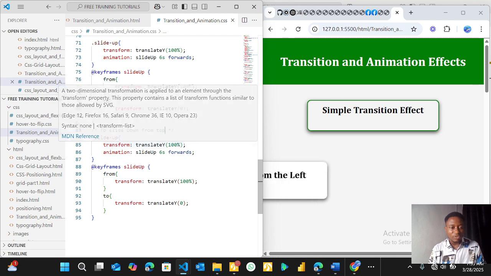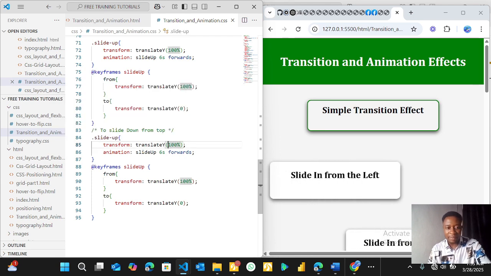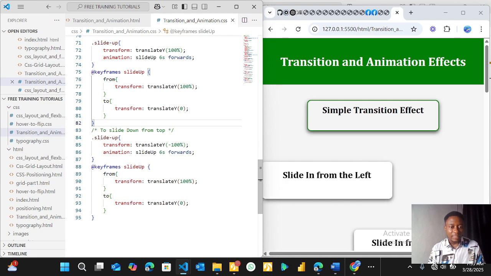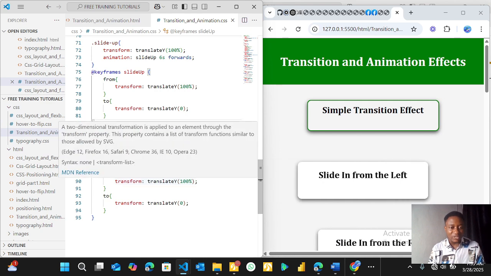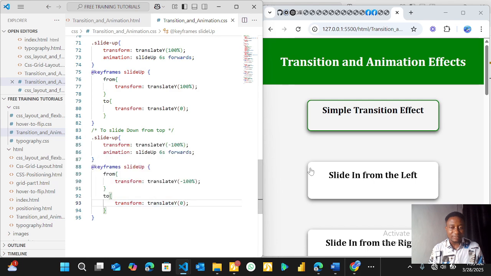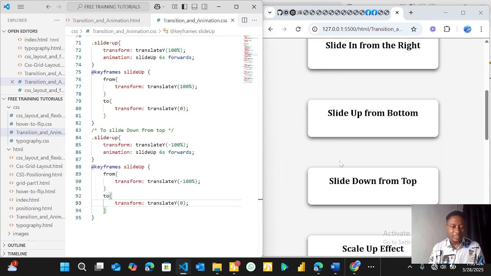That is it. So for this one, what I need to do here is to say minus 100%, and it is moving from that minus 100% to 0% on the y-axis. Slide down. Let me reload this page.